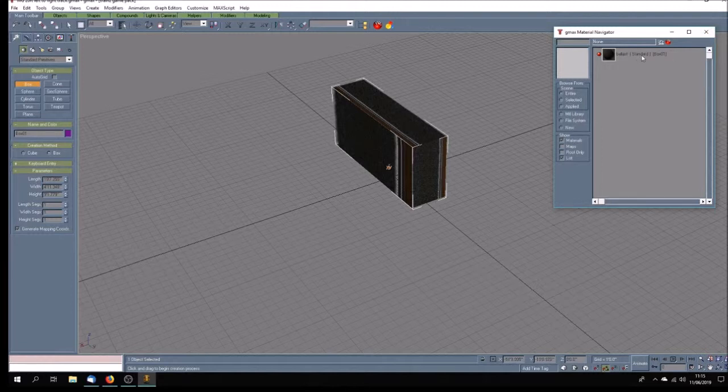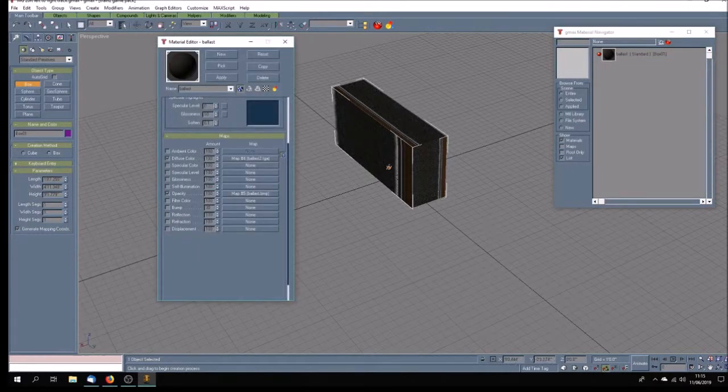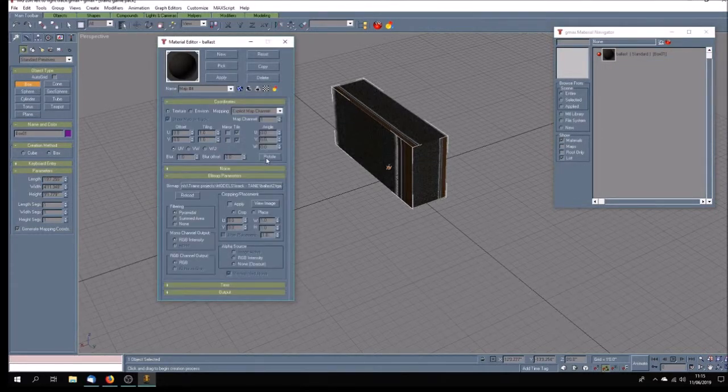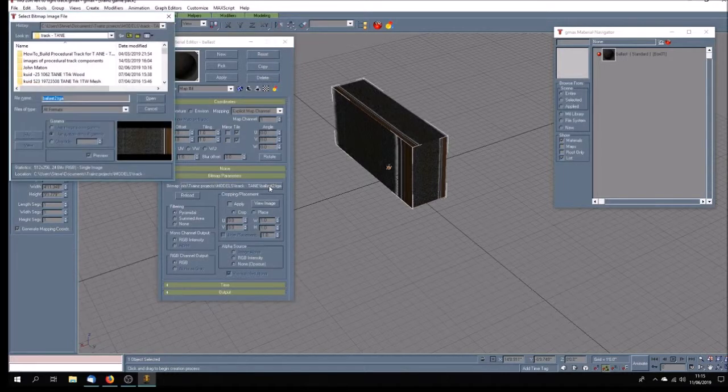So let's just have a look at that ballast texture, and that's it there. It's a TGA file. Here it is, Ballast 2. This is all my files for creating procedural track, ballast gauge track, and there it is, Ballast 2.